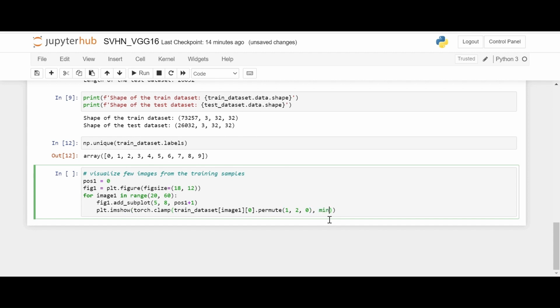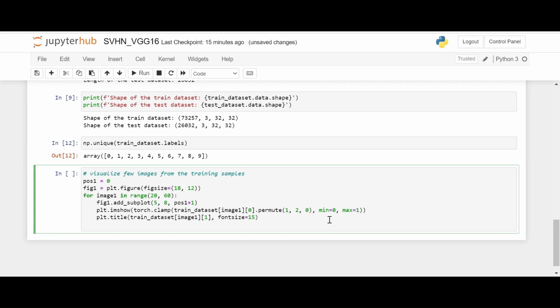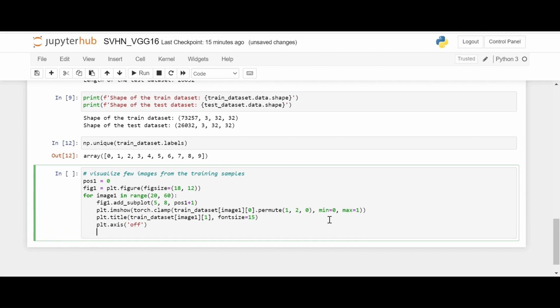We have to mention min 0, max 1. plt.title, train dataset image, this will be 1 for the label. Let's make the font size 15. plt.axis off, and we have to increment by 1.